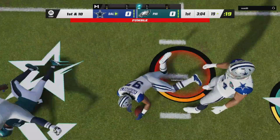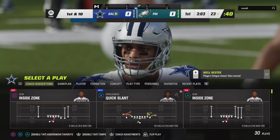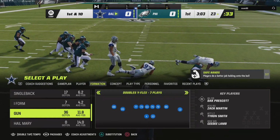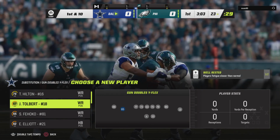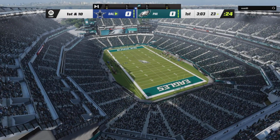Hurts fumbles it. And his guys are going to get the football at the 23-yard line. Let's face it, everybody at the start of a game has a mental image of how they expect it to go, and I think that was going exactly as they scripted it offensively. Moving the ball well, seemingly in control, and that fumble, that's got to be a little bit deflating, don't you think? Yep, foiled the whole plan there, turned the ball over.